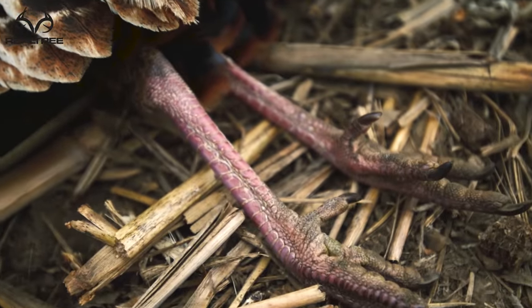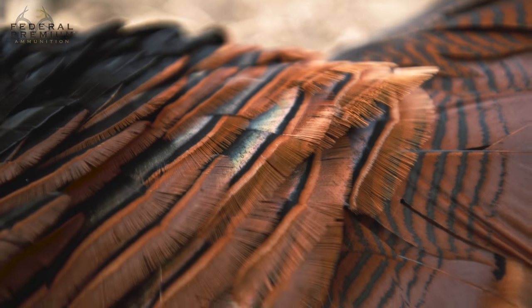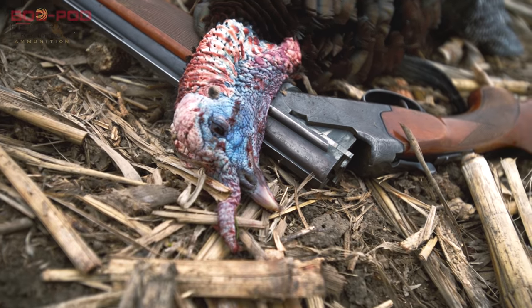And the interesting thing is, he actually doesn't have any spurs. The bird I shot last year didn't have spurs either, so possibly a genetic trait in this area. Beautiful bird nonetheless, exciting morning to be out. Great way to end the season.